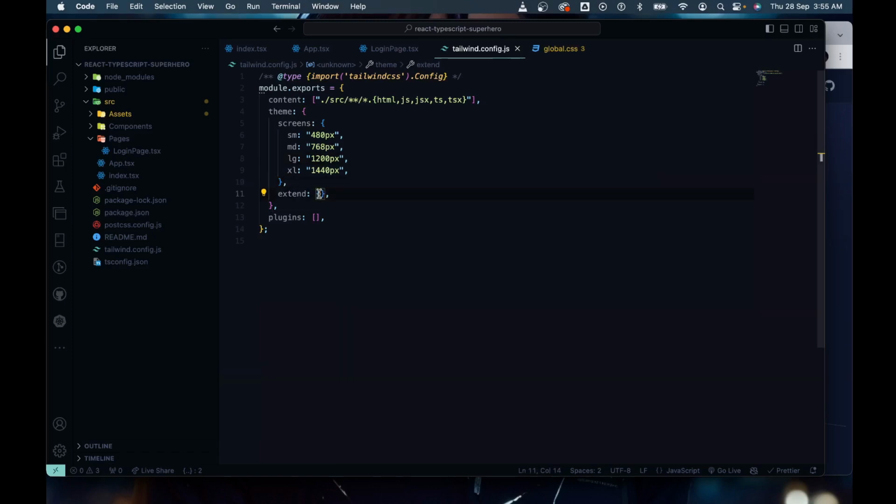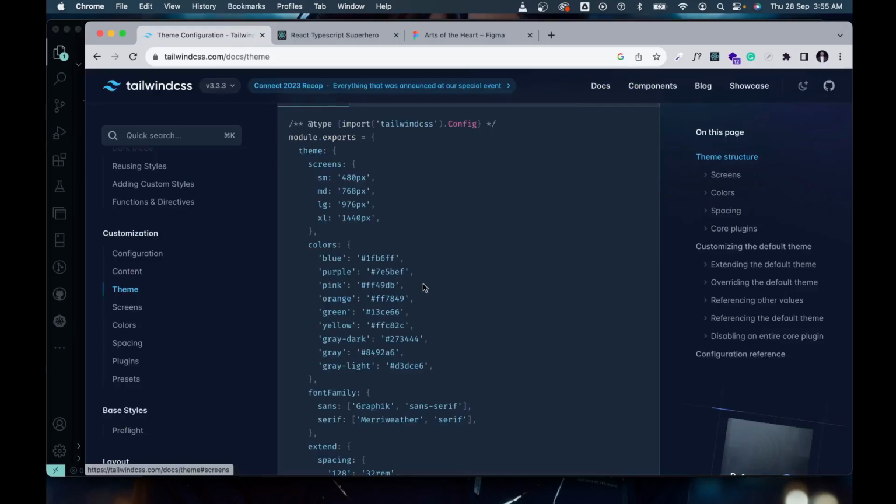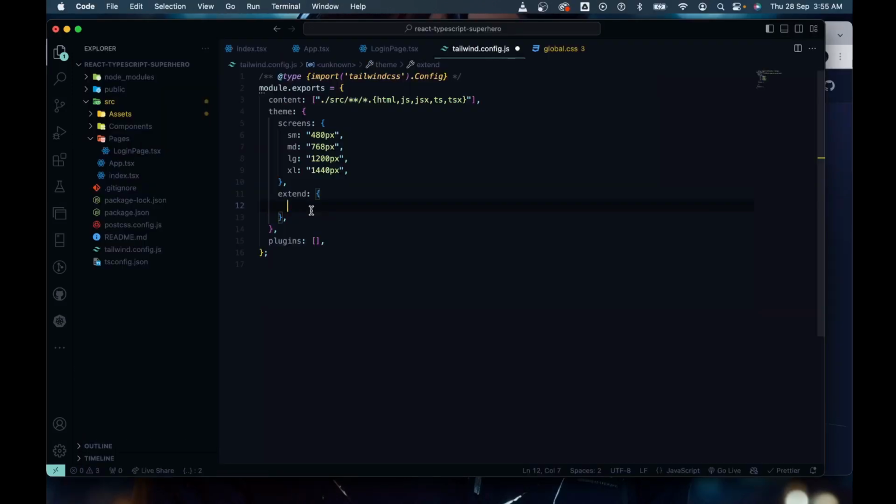We are also going to need some colors, okay? So in the extend, you can put in colors here. You can even put in default. You can specify and modify the default blue color, the default purple. But I already prepared some colors which we are going to use. So we just call it my blue, and then you want to put it. This is after I did some research. So normally before you start building your app, you should do some planning for it. Okay, very good. So I'm going to show you how you can use this though.